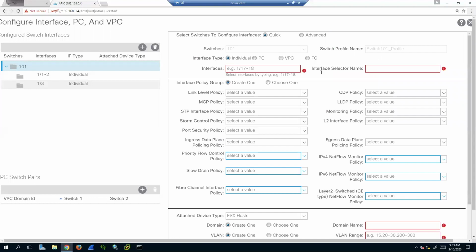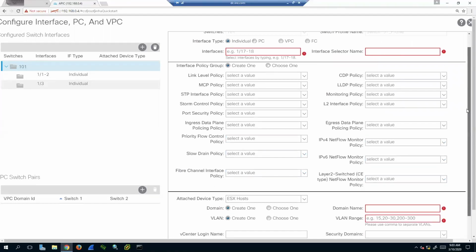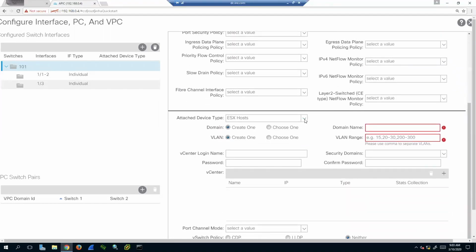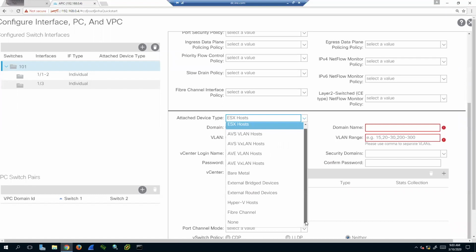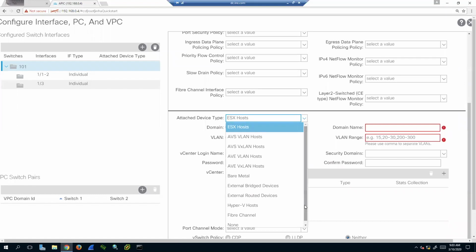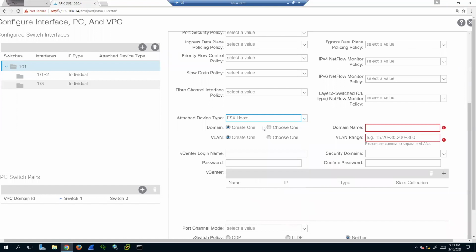okay, so let's go like we're configuring an interface, and then it says attach device type. This is talking about, does the APIC have a plugin that is going to be interacting with the device on the other end of the switch? So ESX host, you would only choose this if you were using VMM integration, which basically means the APIC is going to log into vCenter, and then it's going to be communicating the VLAN numbers automatically back and forth between the vCenter and the APIC.